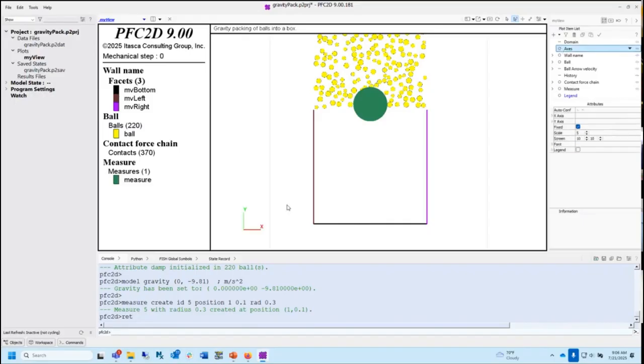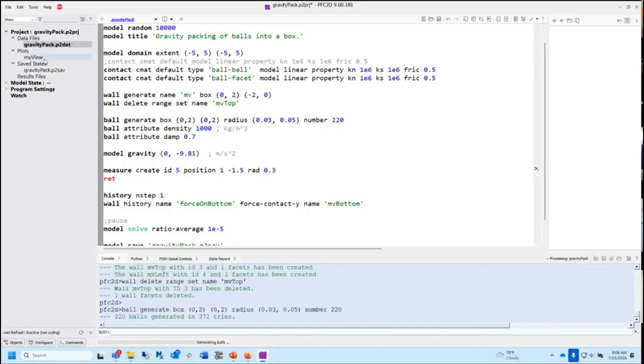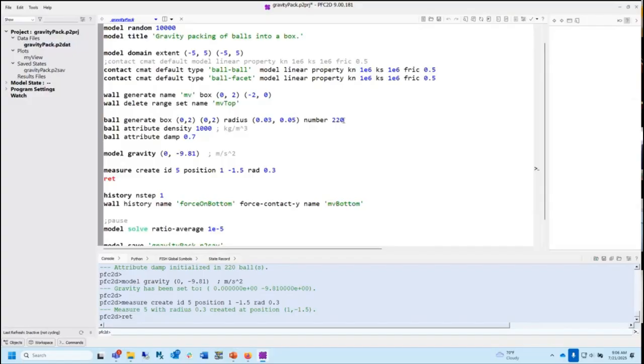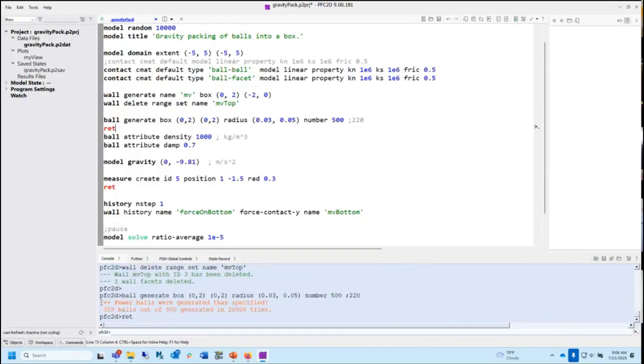There's my X. Oh, they're up here. This is 0, 0. Okay, thank you. I think it was minus. So we want to go like, I don't know, minus 1.5. Let's just see where that puts it. There, yes, better. And let's make some more particles if we can. Do 500. We probably got to make them smaller. Let's see if we can get that many from those sizes. It gave me 359 out of 500.